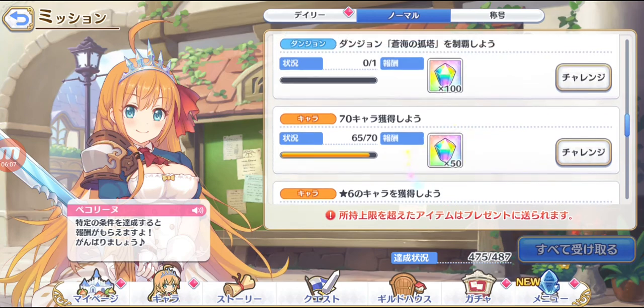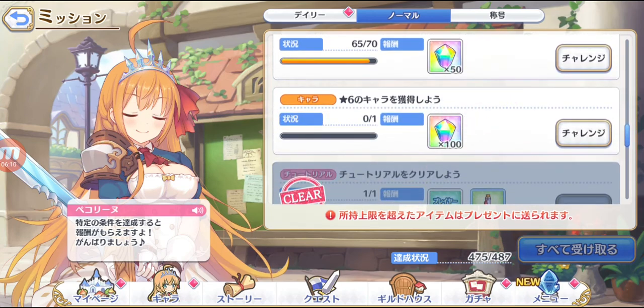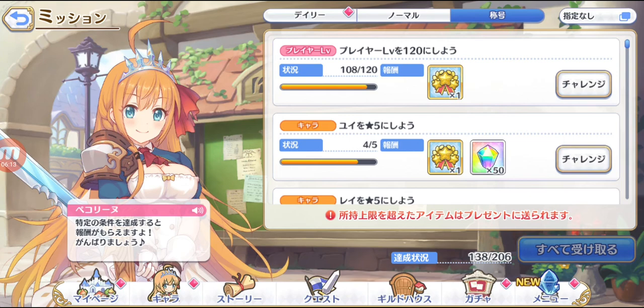And over here, it requires you to get a character to 6-star, which these are the newest additions to the game. Our next 6-star is going to be Rima.